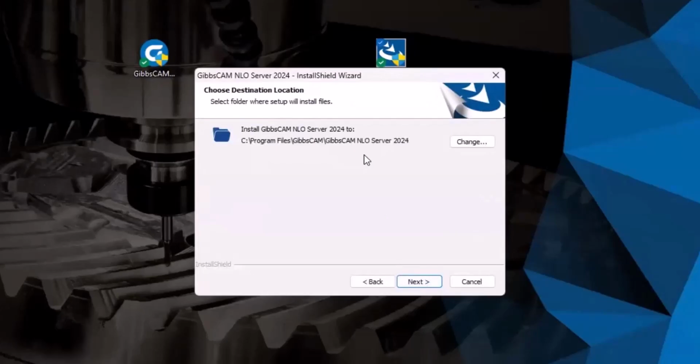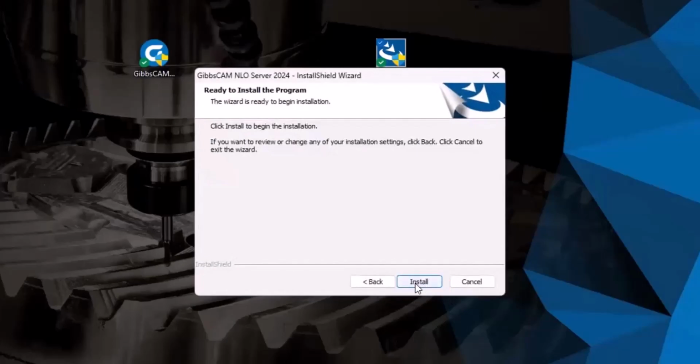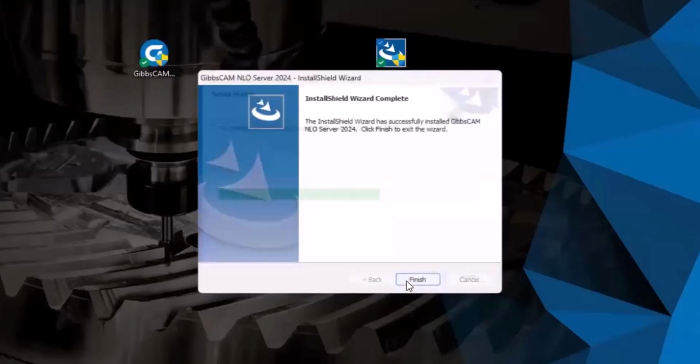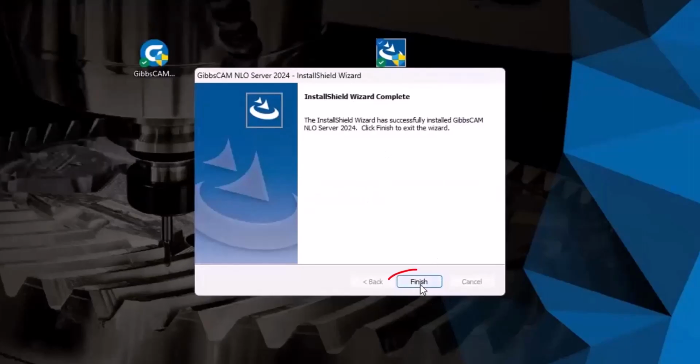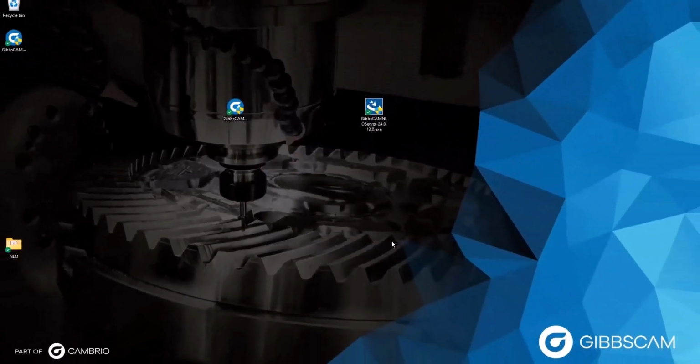And then here we need to determine a location to save our install files to. Now this is the default location. It will generate these two folders within Program Files on your C drive, but of course you can click the Change button if you prefer and choose a different location. Just make sure that it's easy to access because we will need to get into that folder for the next step. So once you've determined that, go ahead and click Next, and finally Install. And once the wizard is complete, we can hit the Finish button. And just like that, we have installed the server.